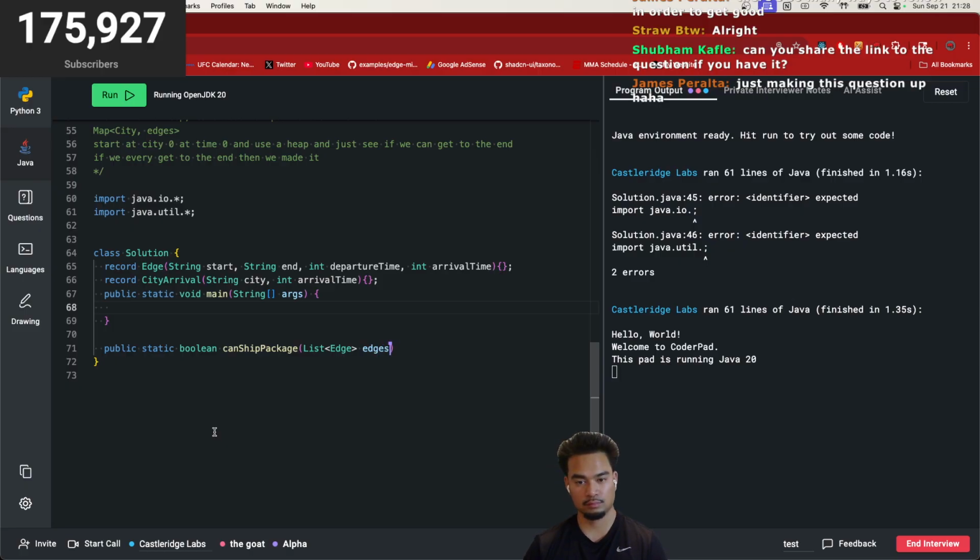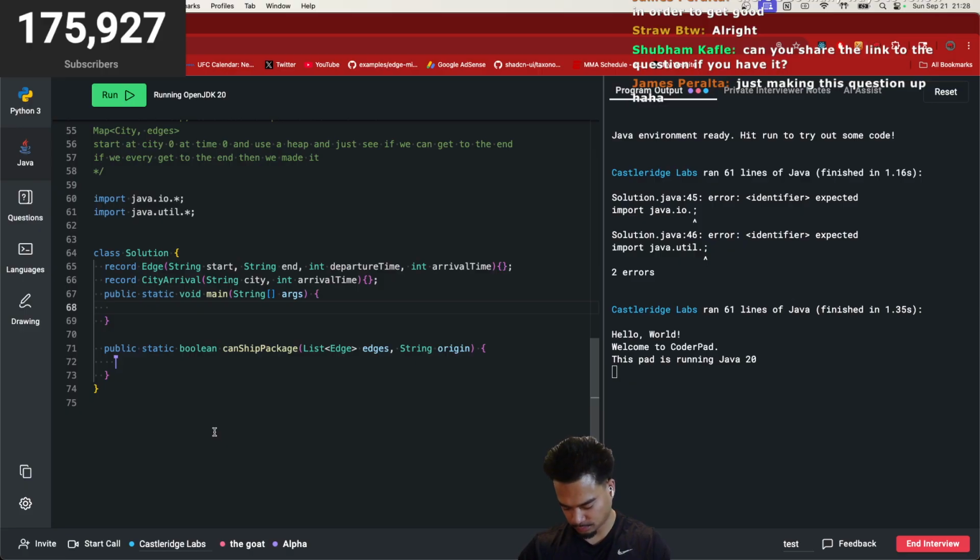What else? Is that it? Oh yeah, we have the origin airport as well, right? So we have a list of edges, and then we have the origin airport. Yep. And edges are in the format you mentioned. Yeah, so they'll be in this format of edge, with start and end. This is basically how you can just make a tuple in Java really quickly that I found out. Makes sense. Okay. Sick.